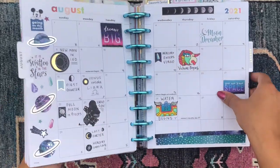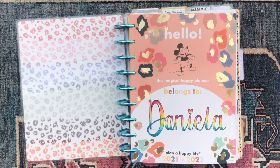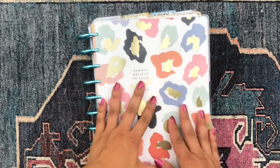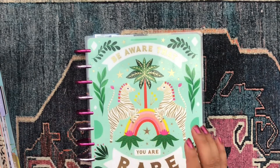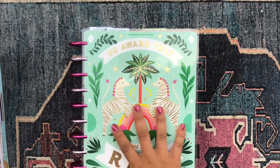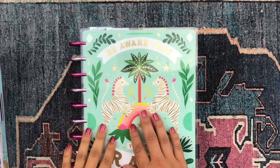And the last thing in here is just my spare filler paper of different types in case I ever want to reach for one. So that is the entire flip through of my mega planner known as Andromeda — I love her, she is wonderful, she helps me stay organized and have fun while I do it. Thank you so much for checking out this flip through and be sure to check out my upcoming video, which is going to be a flip through of my other beautiful mega planner, Cassiopeia. I also played around a lot with her over my vacation — talk to you later, bye!